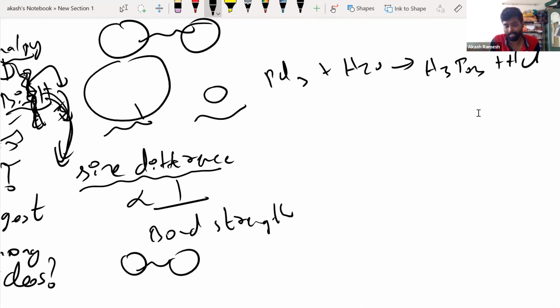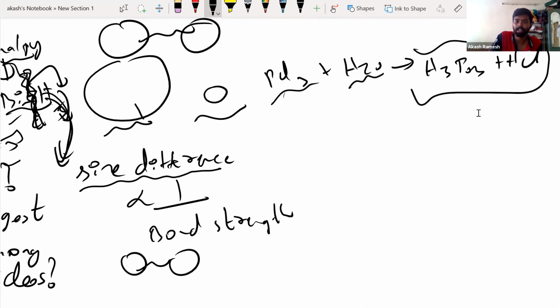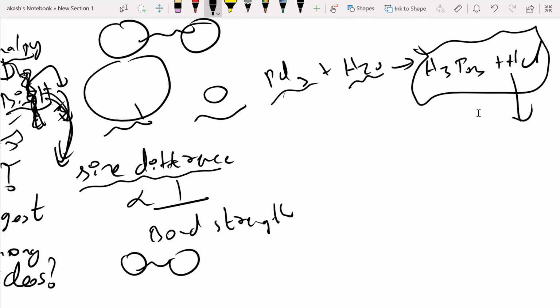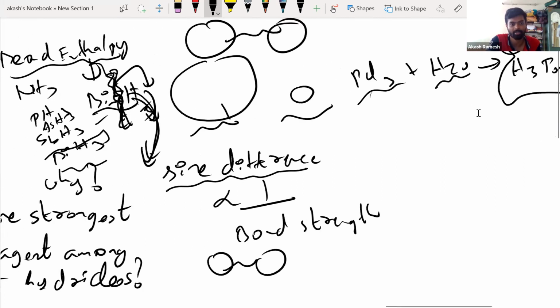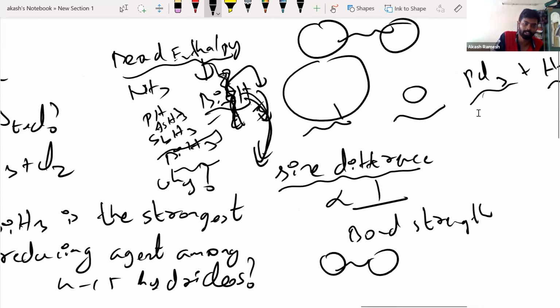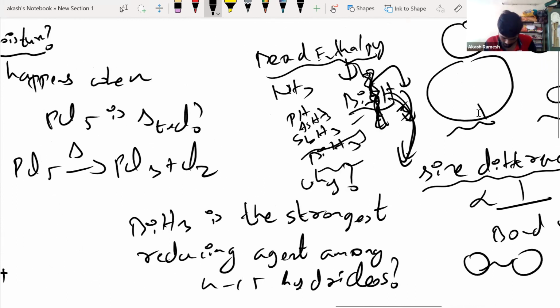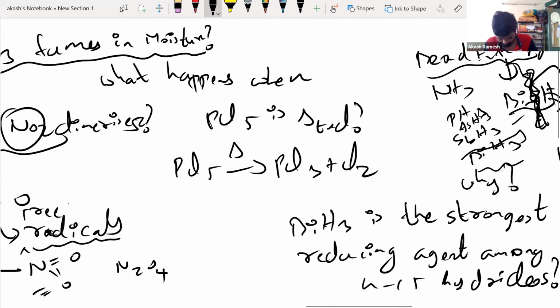Okay, so what happens is, when PCl3 reacts with water, you actually produce two acids. Out of them, only one is responsible for fumes. Which one is that? HCl, sir. HCl is the one. Should say HCl liberated, sir. Yeah, HCl gas, exactly. That's the point. HCl will not be in the form of acid, it will be in the form of a gas. That is why you see fumes. Okay, good. Nice question, nice answer. Group 1 gets +2.